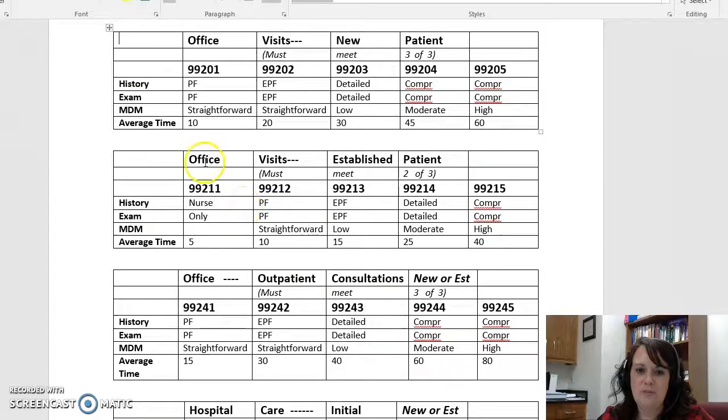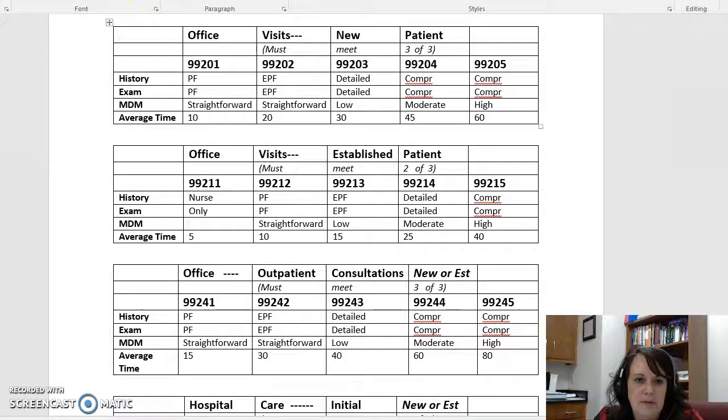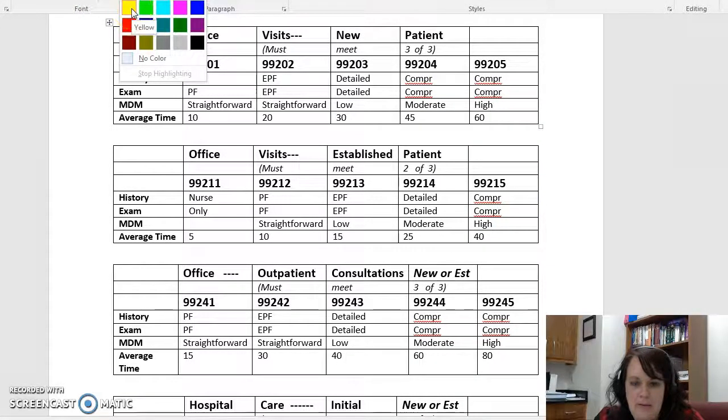I was in office visit, and I was established patient with this lady, the example that I was using. So I'm going to use this box right here in the middle. I know that I don't want this because it's nurse only. I know that one of these 4 codes now out of this whole coding book is one of my answers. Okay. So if we have a document, and I'm going to, hold on, I've got to move my boundaries here a second. I'm going to highlight for you.